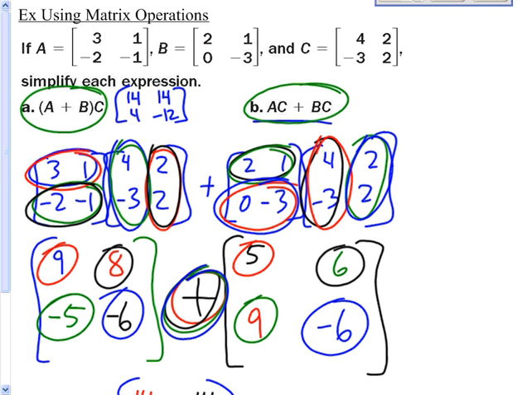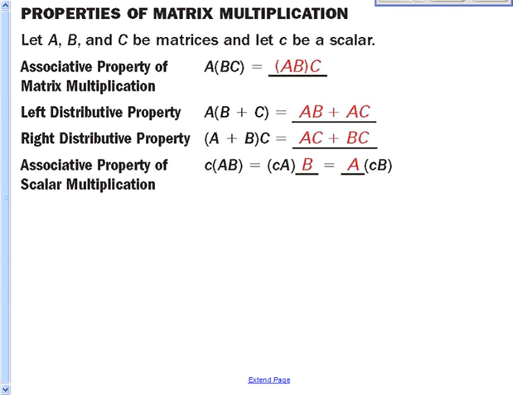Okay, so that's your distributive property, but notice when you distributed that, you have to write the A times the C, not CA, and then the B times the C. See that there? The order matters because of that commutative property of multiplication that we said does not hold. So you have to be careful on that order. We're listing here both the left distributive property and the right distributive property. So make sure when you're distributing those matrices that it's in the right order. So AB and then AC, and over here it's AC plus BC.